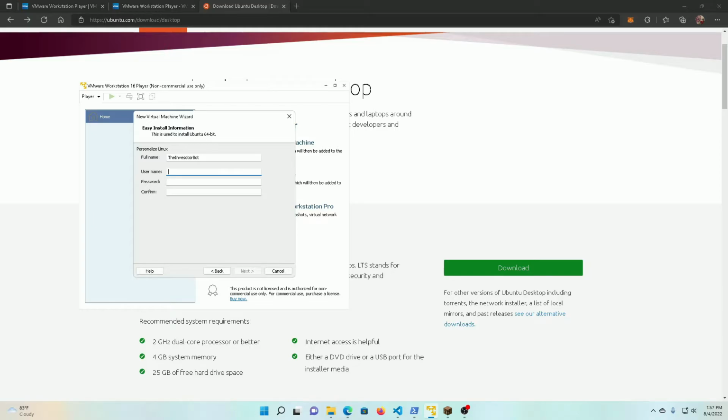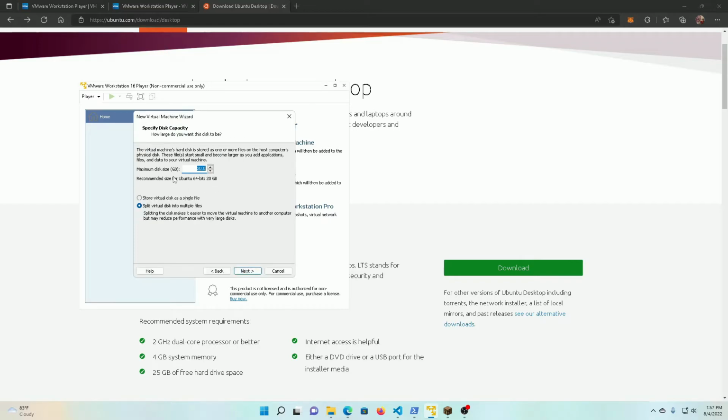Let me put my password in quick. Whoops. There we go. You can change the name of it. Not really a reason to do so. I mean, if you want to have different virtual machines, so I could call this like my CTF, and you can change the location where it saves also if you really want to.